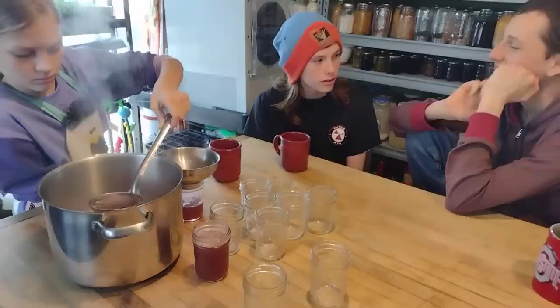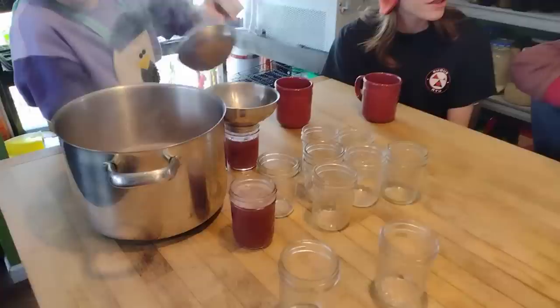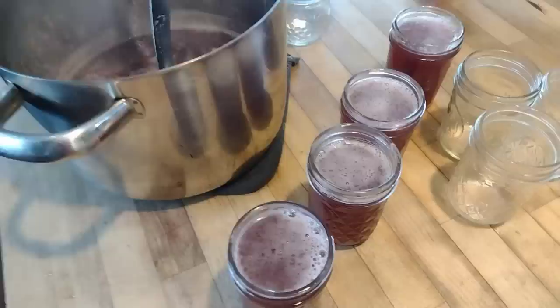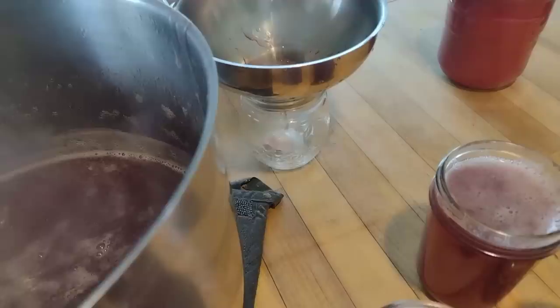Now, I love Pomona's pectin because if I were using a traditional pectin that you would get in the store in the little boxes, this amount of jelly, this double batch of jelly, would have called for maybe a dozen cups of sugar or more. But because I used the Pomona's pectin, I only had to use 2 cups of sugar. So it's a much healthier result that we get.